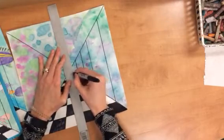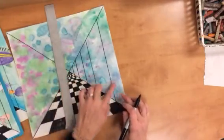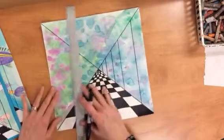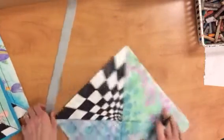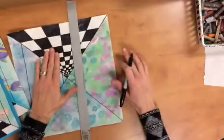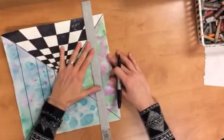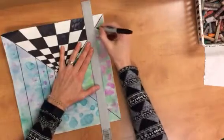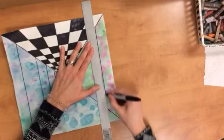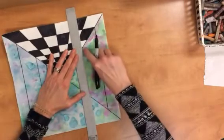Okay, so now I think I'm going to stop right there. 1, 2, 3, 4. I have 5 lines. I'm going to do the same thing on the other side. I think I'm going to turn my paper because I like holding my ruler with my left hand. It's more comfortable for me, so I've got to adjust my paper. Now I'm just looking at this flat straight side and the side of my paper, making sure that I'm only stopping at that line. I'm going to move it back.